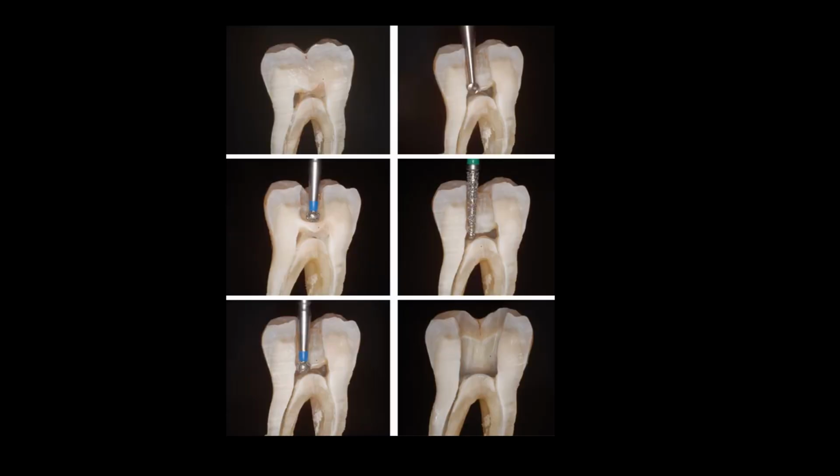Here in the first pic, the position of enamel, dentin and pulp is shown, and in the second pic, access cavity preparation began with the usage of round bur, followed by third and fourth pic, where the roof of pulp chamber is removed. In the fifth pic, evening of walls of the access cavity is done with the usage of non-end cutting bur, and in the last pic, the prepared access cavity is shown.